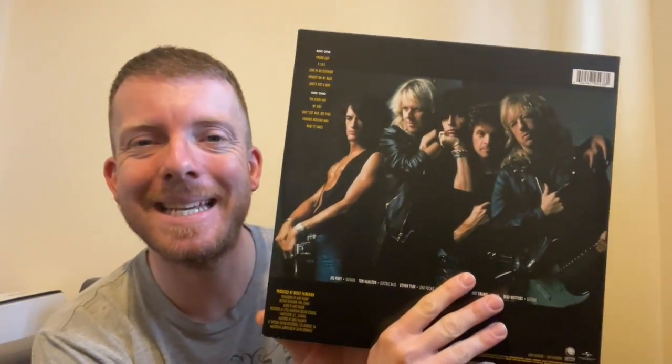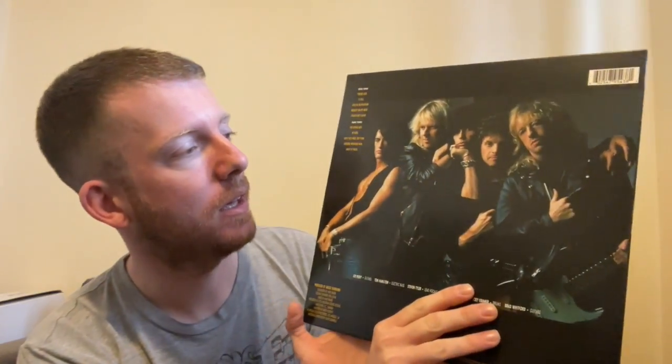Let's have a little look, shall we? See what we've got. Artwork — we always like looking at the artwork. We have the two trucks, one on top of each other. We've got Pump written on the door, and F-I-N-E down here — one of the tracks, of course. And then the Aerosmith logo at the top. Make of that what you will. And then a very 80s-looking picture of the band right there — you couldn't really mistake what era this record is from. Also on the back, down the side, we have our track listing, who is in the band in quite small print, and then the usual production and engineering credits. There is our artwork.